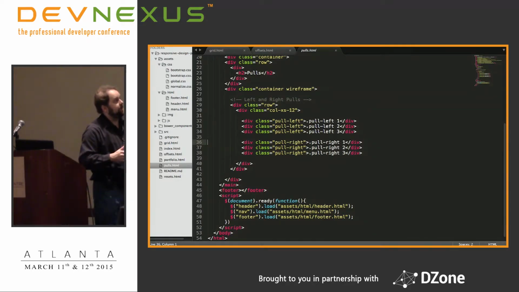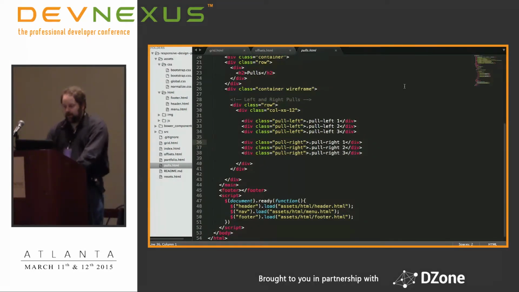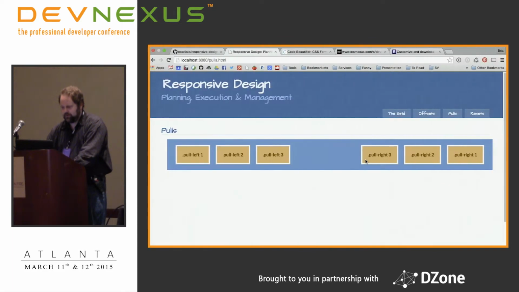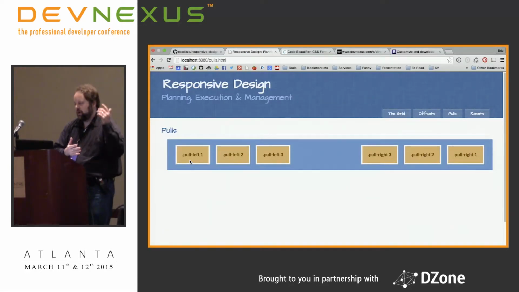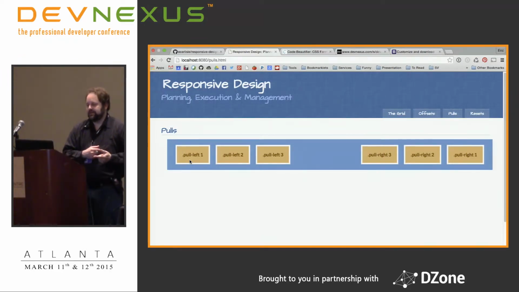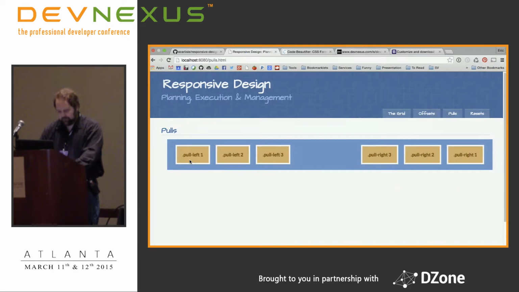Notice that in both of these examples, I have 1, 2, 3, 1, 2, 3. So I'm thinking to myself, okay, I'm going to say 1, 2, 3 twice, right? Well, I see this happens on the left because from left to right, the first number 1 is going to hit first, then 2 second, then 3 third. But on the right side, I see that right went all the way to the right, and now it's reverse order. So the visual order doesn't necessarily match the source order.